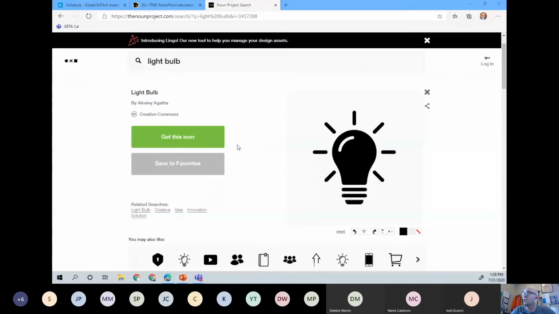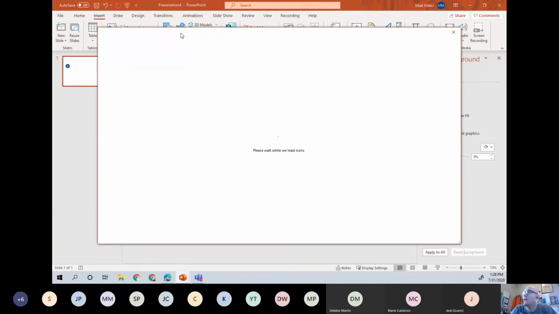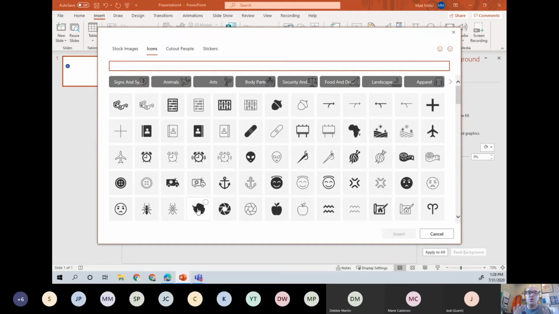Now, the next place that you can use to get icons, this is my favorite one if you're working within PowerPoint. See, PowerPoint has this huge library of icons already built into it. Now, I should mention that the version of PowerPoint that I'm using is the desktop version. With PowerPoint, there's a desktop version. This is like the software program that you install in your computer and use. There's also an online version that you can run through a browser. The online version looks a little different than this one does. And then you've also got the mobile apps too. But whenever possible, I like to use the desktop version of PowerPoint because it has the best features.